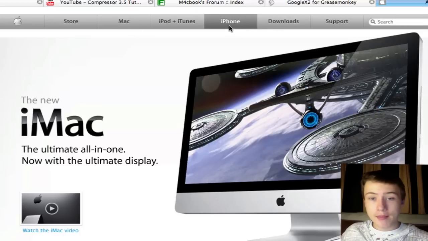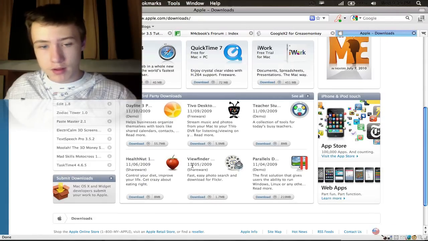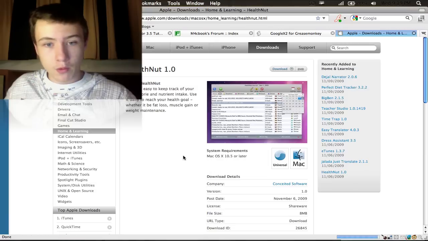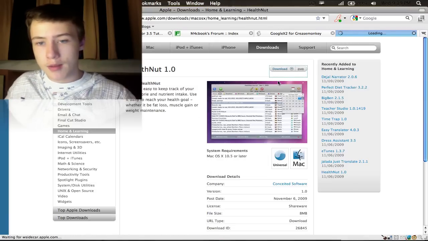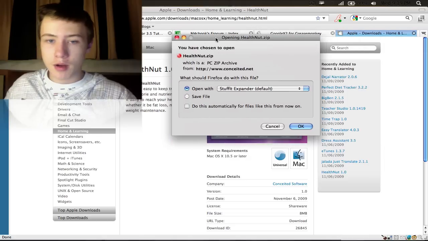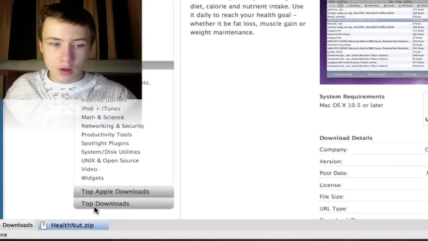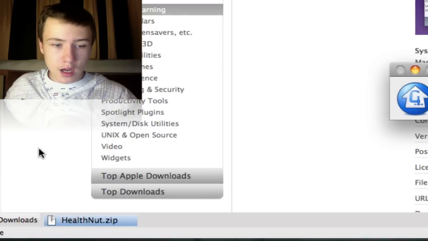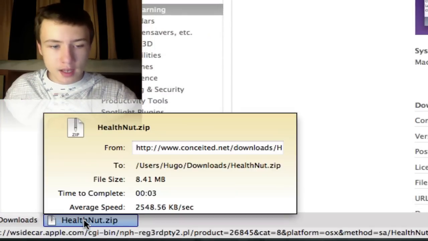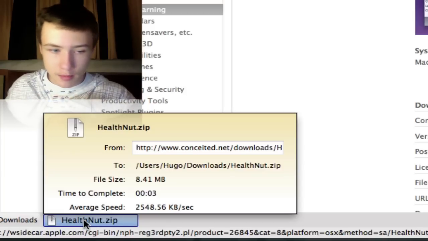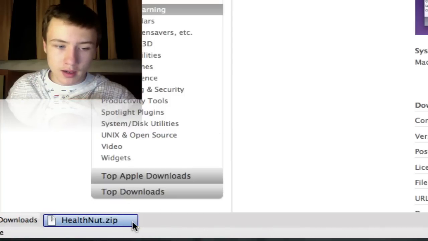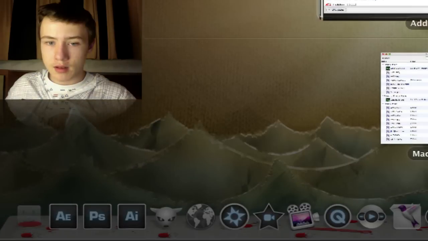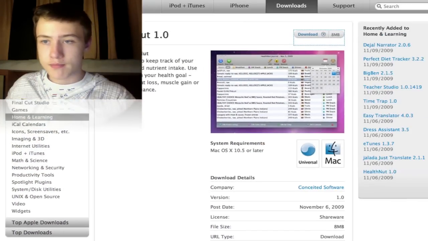Let me give you an example. Let's go on the Apple website. By the way, the new iMac is totally awesome. I'm on the Apple website, and I'm going to download something like Health Nut 1. I have no idea what that is, but I want to download it. So I click on the download, and it's going to pop up here. I'm downloading it, and here it shows me how big it is, the speed, where it saves it, the time it took, and the estimated time. And you can see the loading bar here. Now it's finished, but you can see the loading bar there for the download.